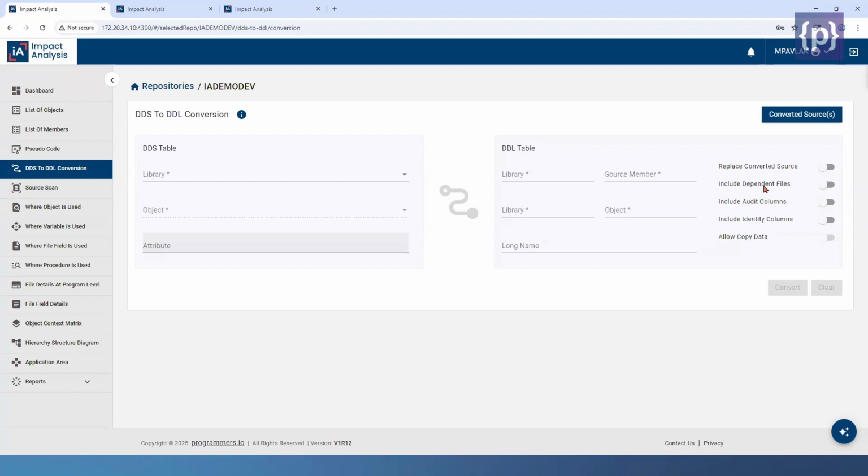And then of course we can include some dependent files, but the bottom three options here are really kind of nifty, and that is including audit columns and identity columns. What's nice about those is that it's going to automatically toss in a couple of columns on your table, which would take care of stuff that you would typically see in a very modern database table. So audit columns and identity columns are really useful.